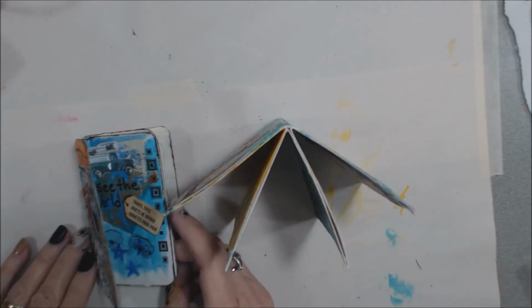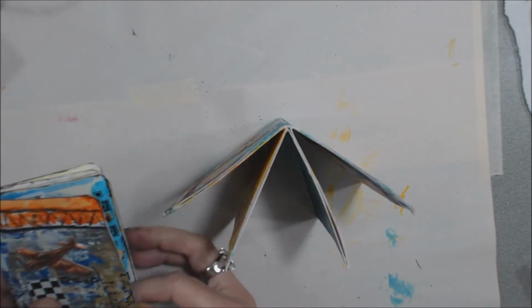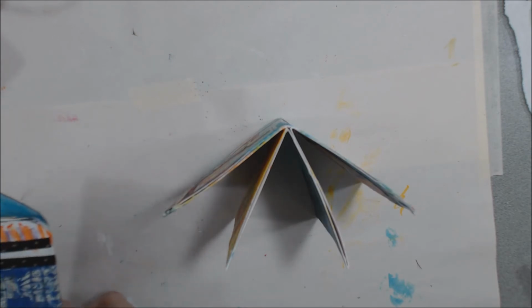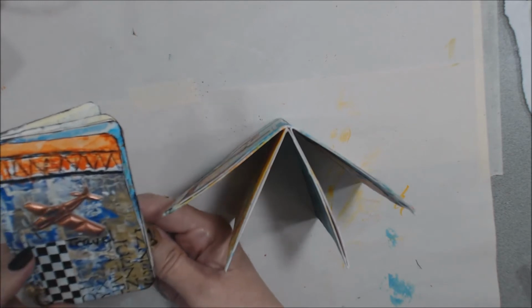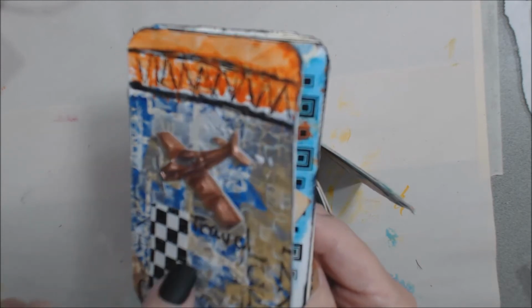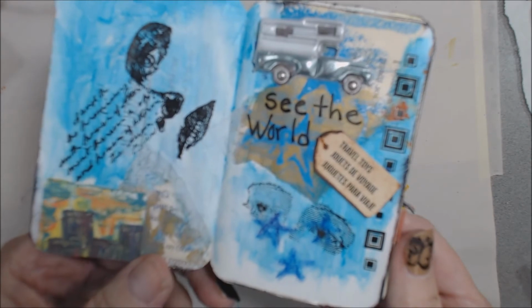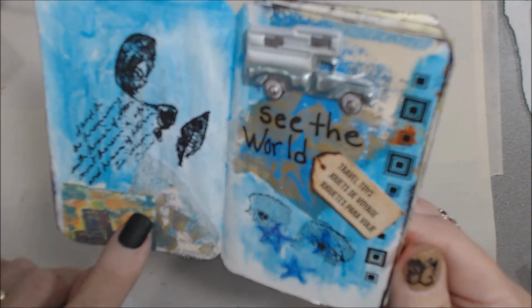Okay, everybody, so wasn't that fun? I'm going to show you the final results of the quick capture. This was just the leftovers. This was a small book that I had started originally just to try out a zine, and you can see it's got a cute little embellishment from Shell. It's about travel or seeing the world. Has one of Gina's little stickers down here.